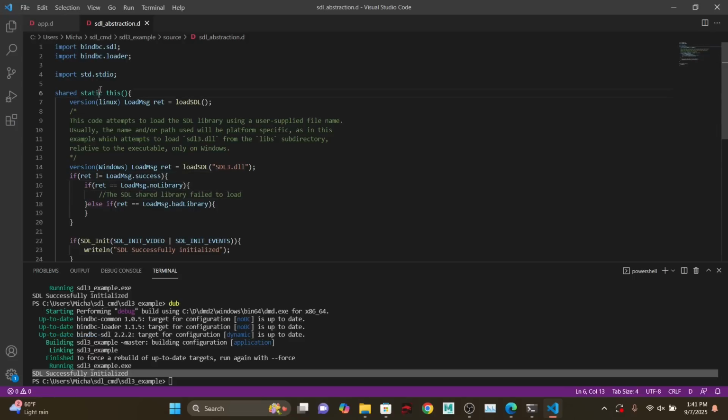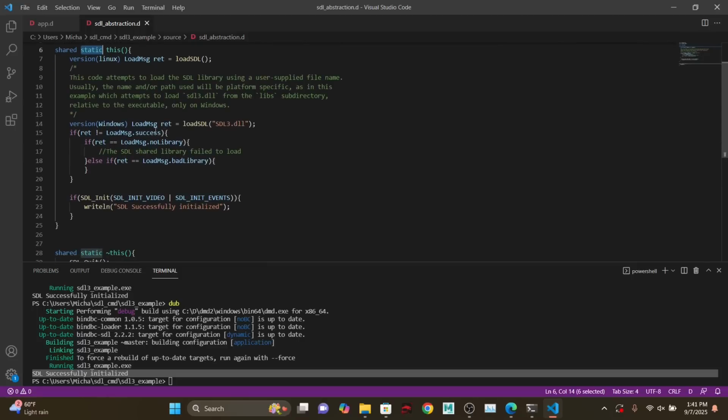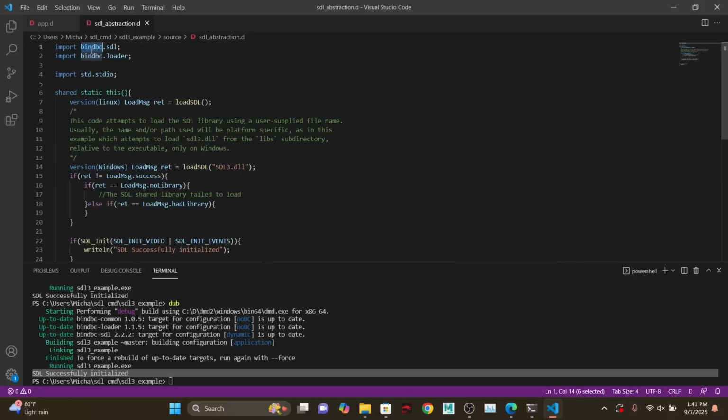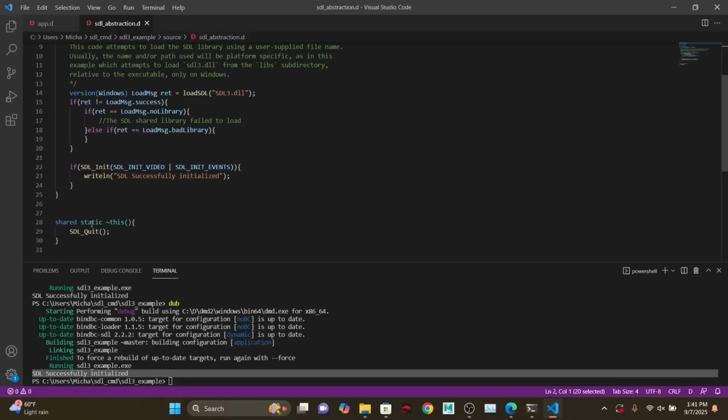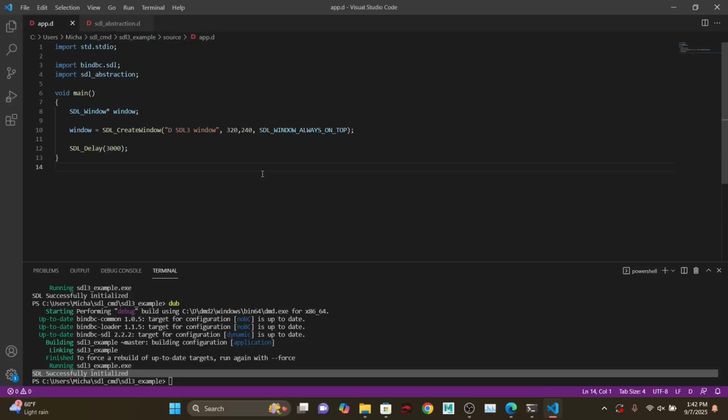That was in here. This module constructor was called first, which did this important job of locating our SDL3 DLL, which has the implementations. This also sets up in bindbc SDL, which includes all the definitions and symbols for the functions and types that we want, the enums and so on. Does that work? And then again, we initialize SDL and then we quit SDL. Again, this may be something that you adapt. You'll come up with your own abstraction or your own way to start up or shut down SDL. That's fine. But this again is sort of a nice way to work.